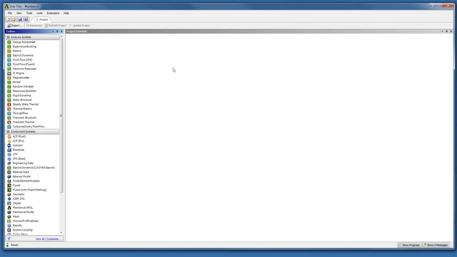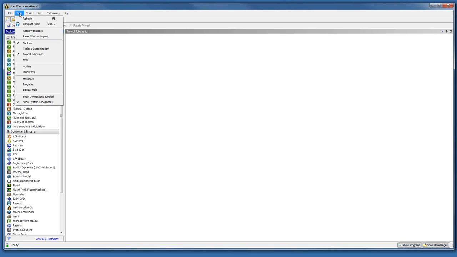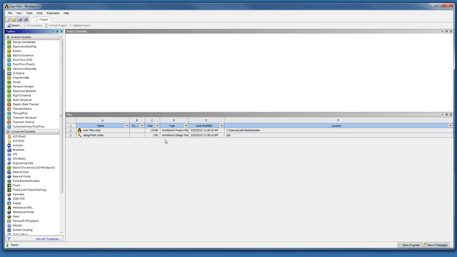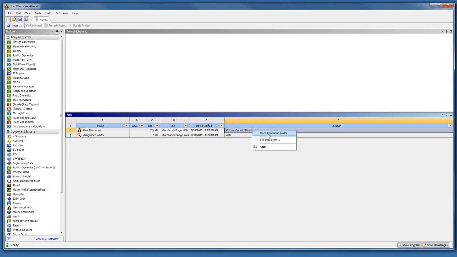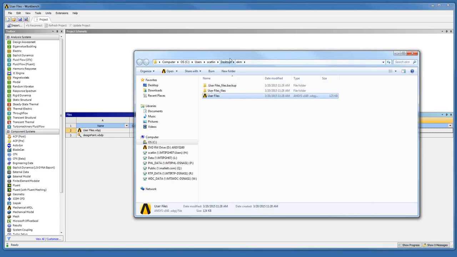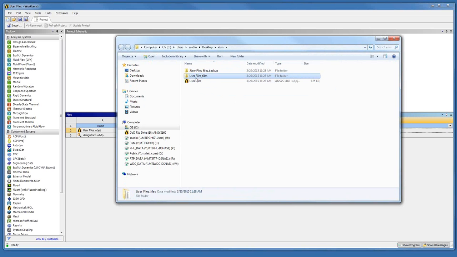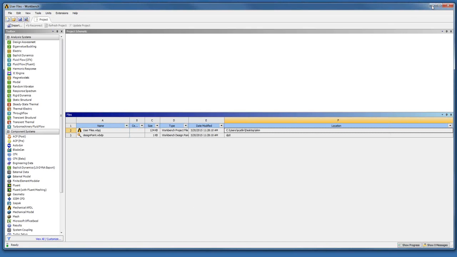So I now have a brand new fresh project, and if we look at the folder structure for the project, one of the things that gets created immediately, if I go to this user files folder, and I must have picked the wrong folder, but that's okay. If we go to the project folder, you'll see in here ANSYS automatically creates a folder in the project called user_files. Like I said, it's in every project you ever create.